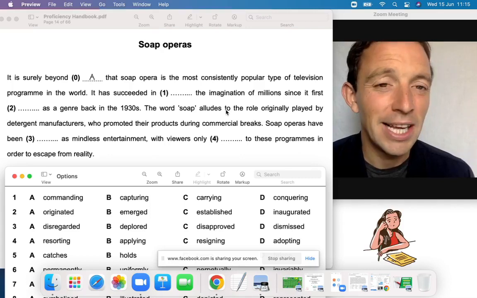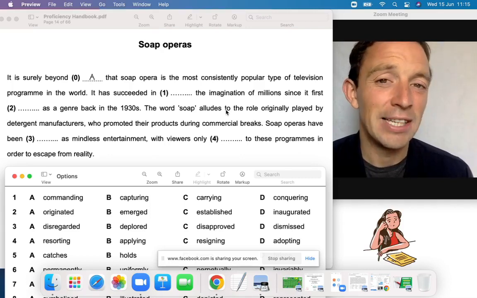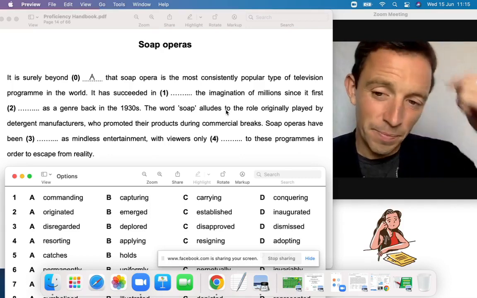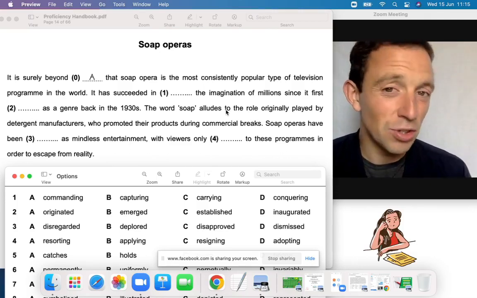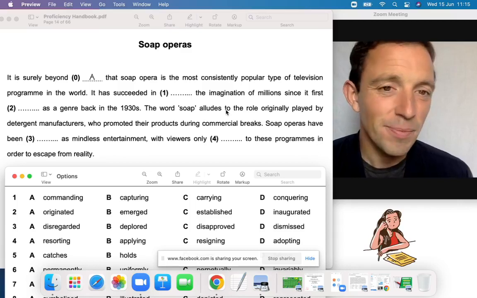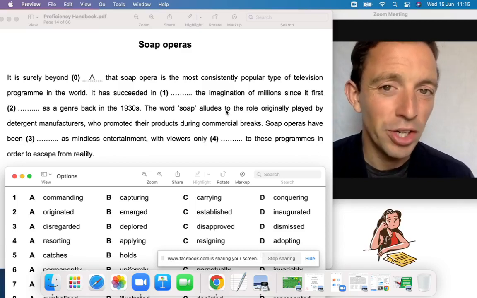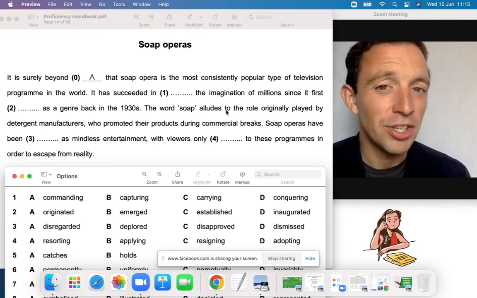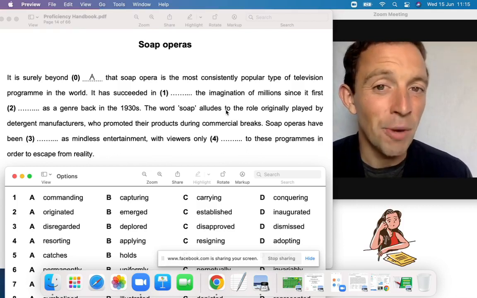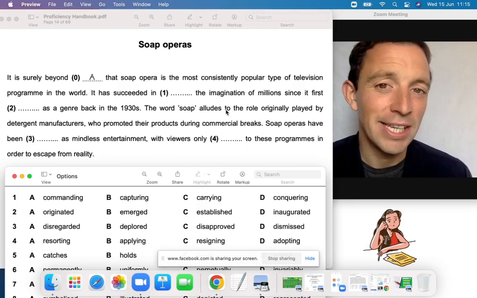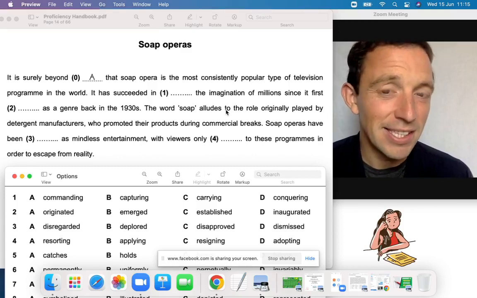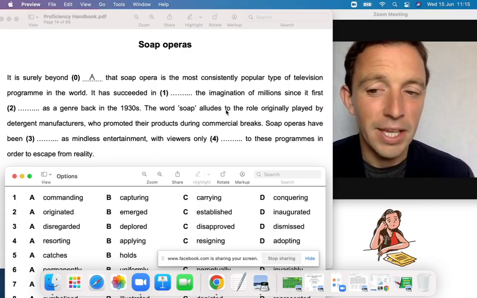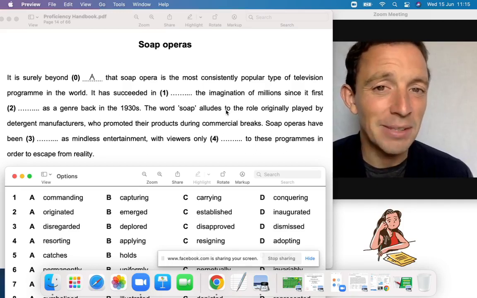The adjective is mindless entertainment, and this means maybe it's entertainment that does not require attention. It does not require concentration. It's very easy to watch, and you don't challenge your brain, you don't exercise your brain when you are watching this program. That is the comment, mindless entertainment. That is the significance. So in the first sentence, we see have been, and this is the present perfect.